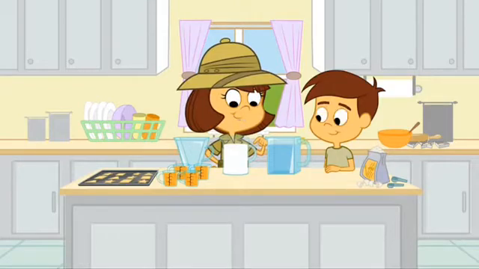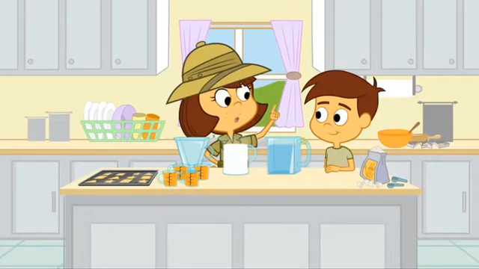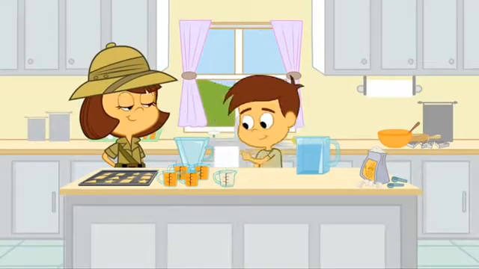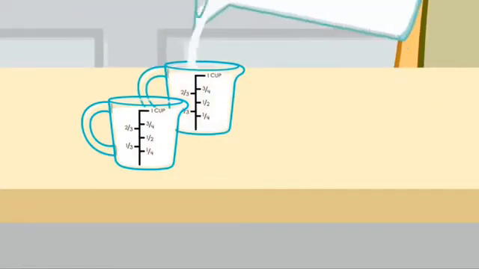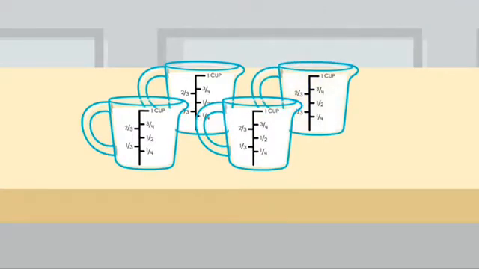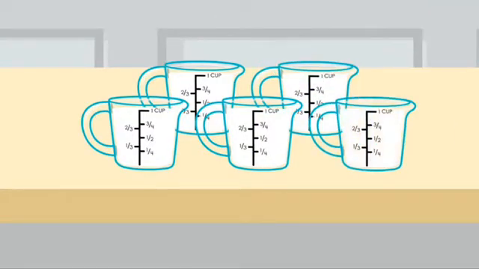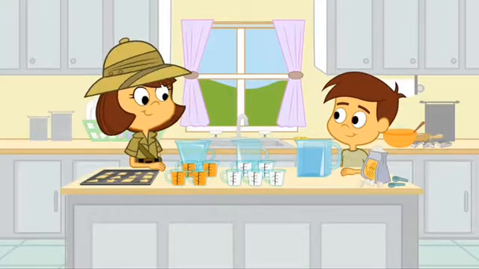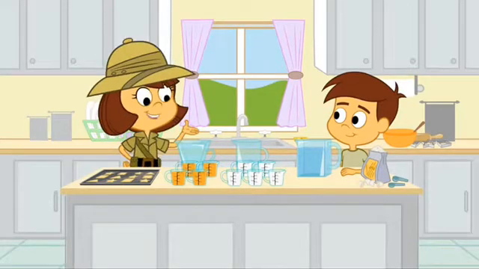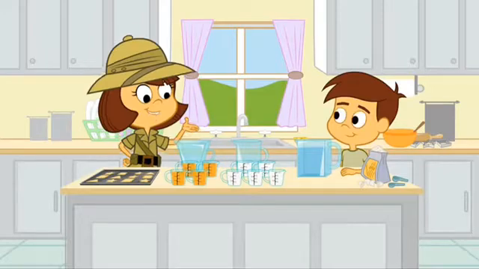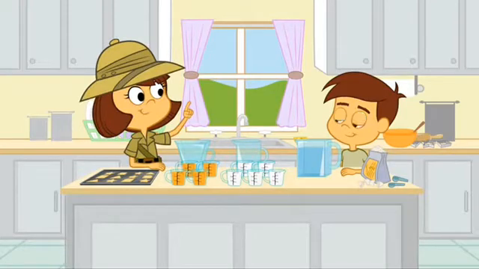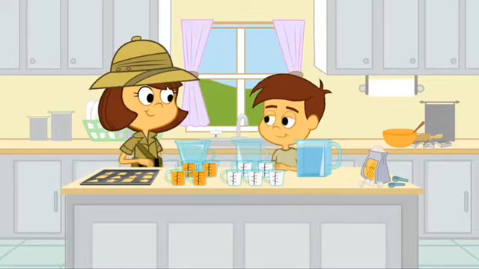This pitcher has a cylinder shape. How much milk do you think it holds? I'll measure it. 1 cup. 2 cups. 3 cups. 4 cups. 5 cups. Right! So let's compare the number of cups in front of each pitcher. There are 4 cups in front of the pyramid pitcher and 5 cups in front of the cylinder-shaped pitcher. Which has more liquid? The cylinder. Great job!